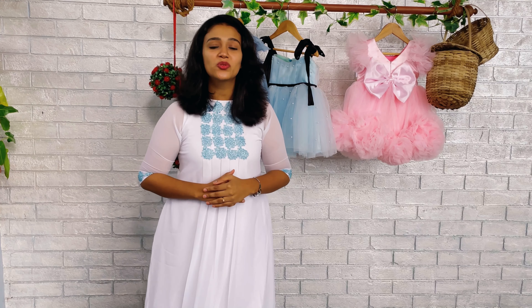Hi friends, hope you're doing well. Welcome to Baby Teen, I am Neju Nas with you. Today I have come up with a beautiful idea for twinning for you and your baby. I have made a sample designer wear kurta in a color combination of white and ice blue, and I have got two different choices of ice blue dress. These colors can be customized — I chose white and ice blue, but if you have other color choices you can let me know.